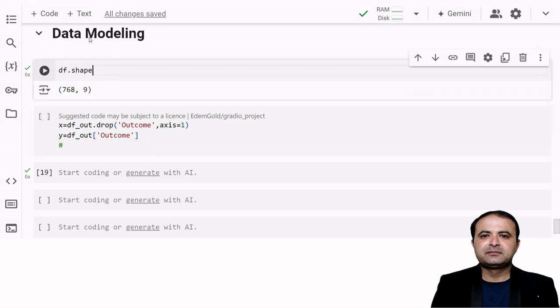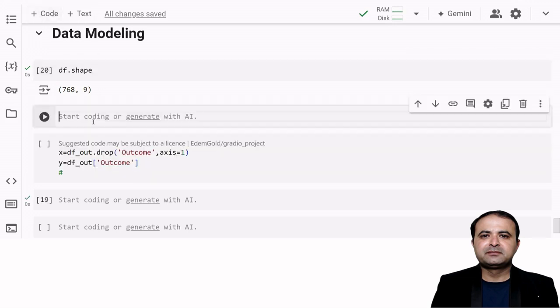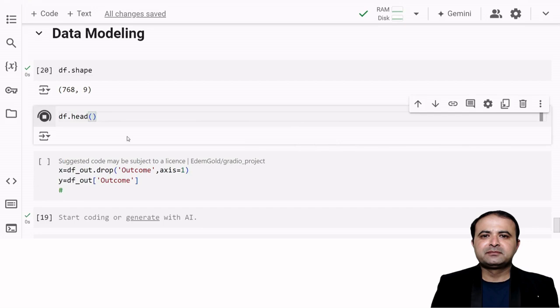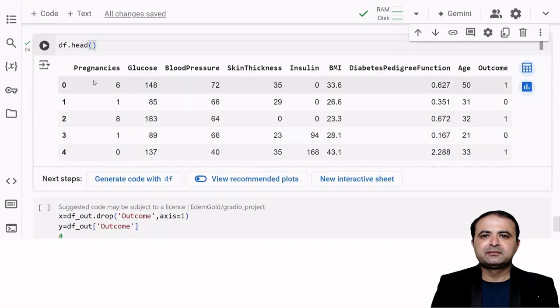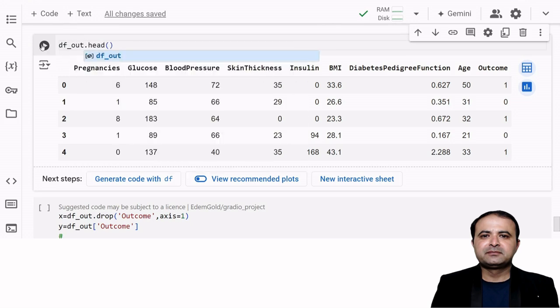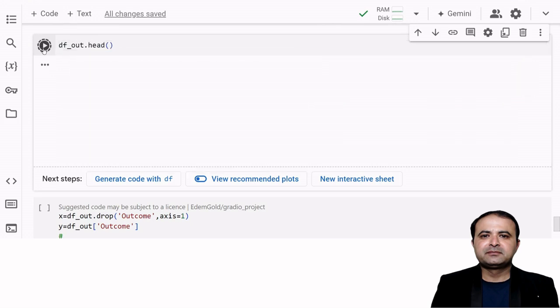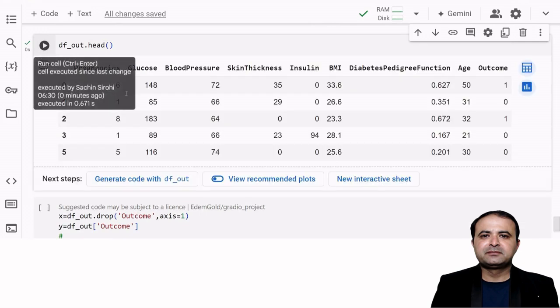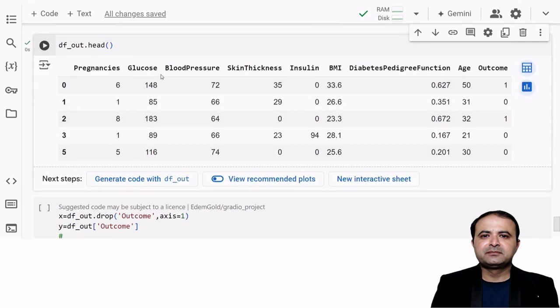So what is this? If you just want df.head, you can see we have the data: pregnancy, glucose, and all the things. And also, if you want to show df out, you have the data.